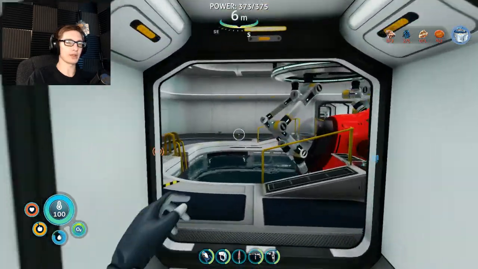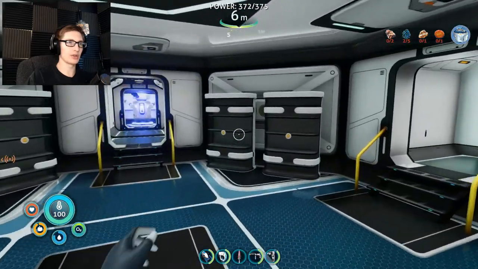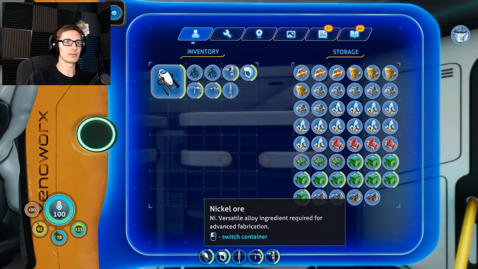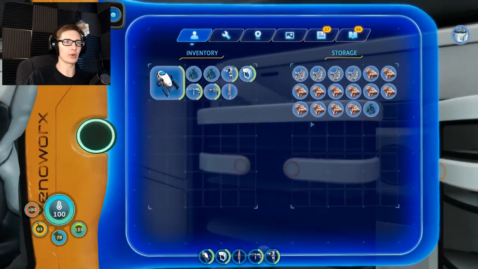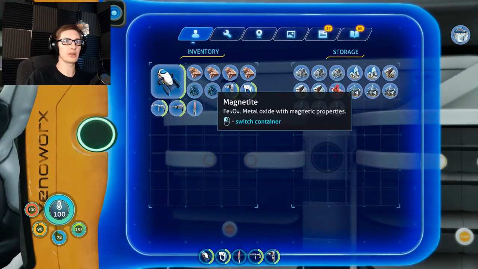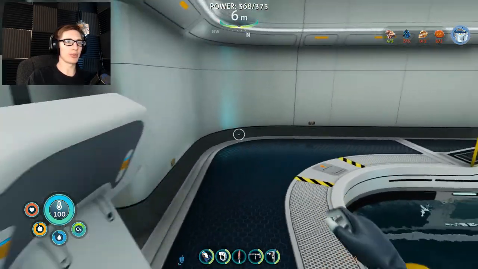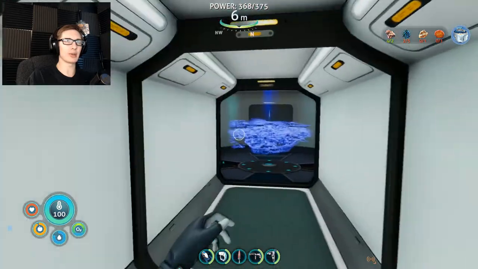4 copper and 4 magnetite, because range is all the rage. 4 copper? Oh, yeah. And 4 magnetite. Nice. This will go out as far as possible. This will help me a lot. I just need the HUD upgrade now.